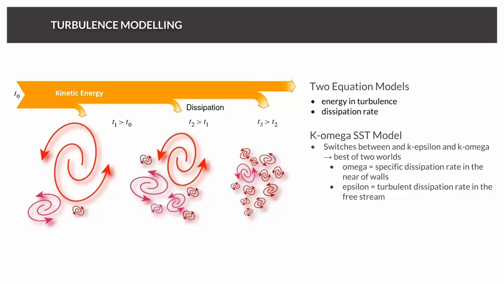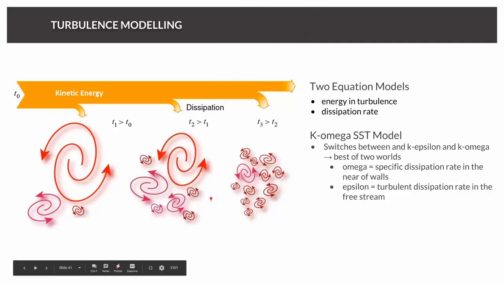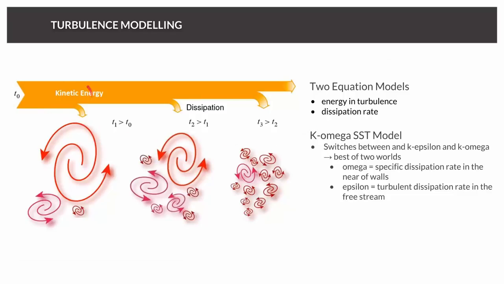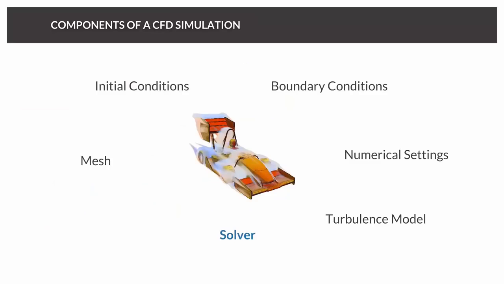So near the wall, it will use the K-omega and the specific dissipation rate, and far away from the wall it will use the turbulence dissipation rate. These are just different quantities which are used at the end of the day to calculate your turbulent viscosity. And since I was talking about time and length scales, the image on the left side visualizes pretty well what is happening. We have energy cascades, where big vortices fall into smaller ones, and those into smaller ones, and so the energy becomes dissipated over time scales very slowly.